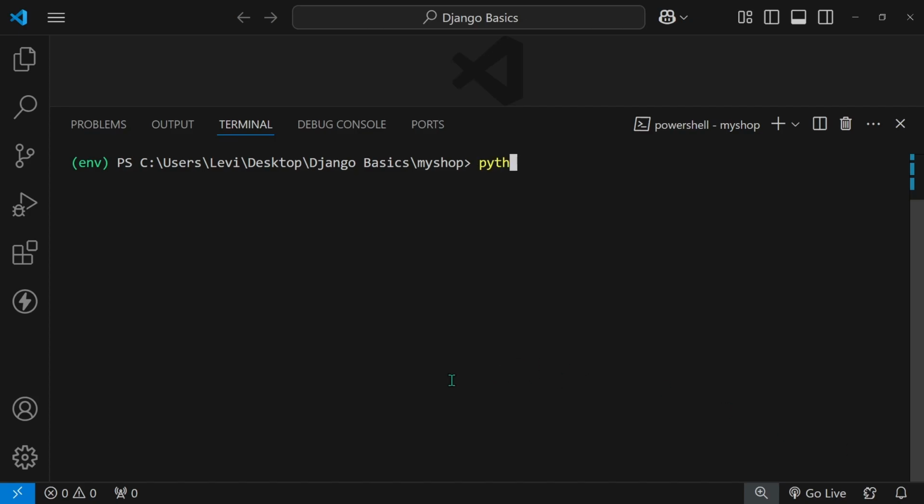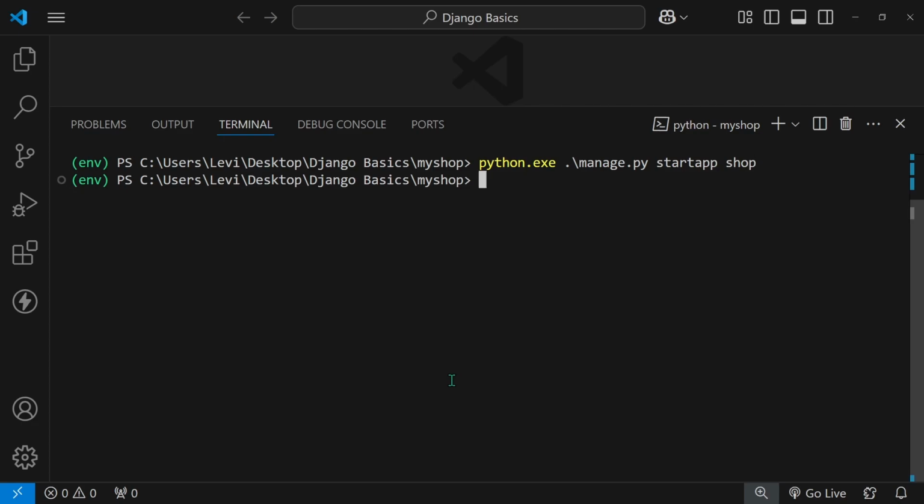And we'll be doing that. python manage.py, because remember, when you're doing something Django specific, you'll always be referring to this one, and then startapp. This is different from the startproject or the create project. And then you can give your app a name. I will be giving mine shop.